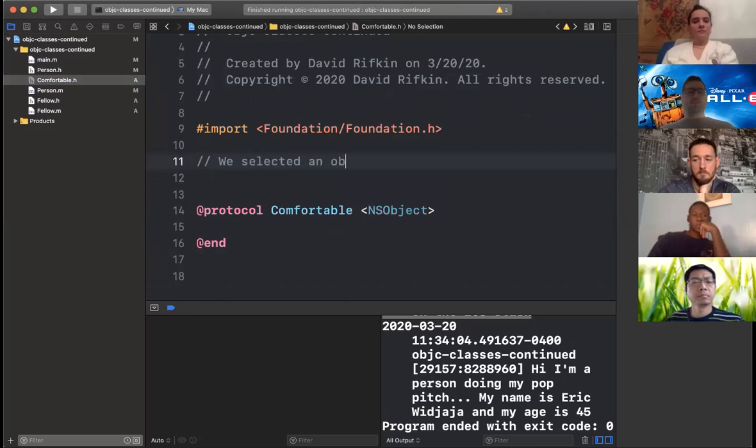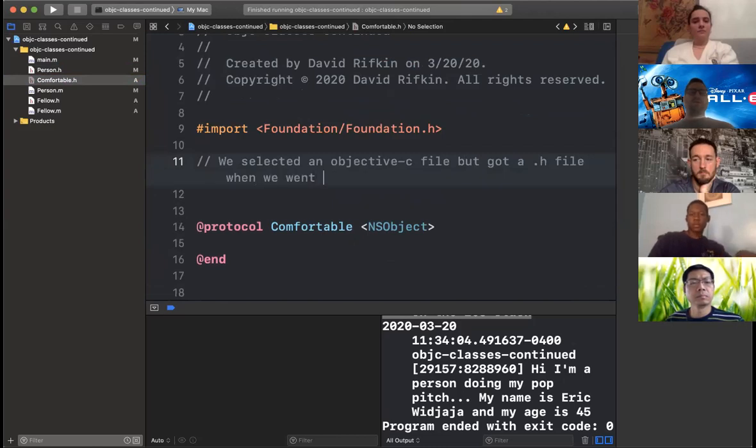Selected an Objective-C file, but got a .h file when we make the protocol. And that's right. Sunny says, it's just a blueprint.